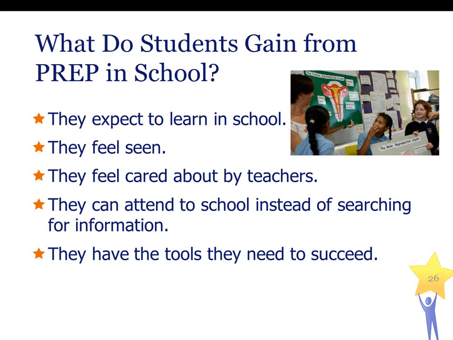Students want to get sex education in school. They want to learn at home from their parents what their parents' values and expectations are. What are the rules at home? What are the expectations? But they want to learn facts in school, and they expect that they're going to be learning this in school. They feel seen.